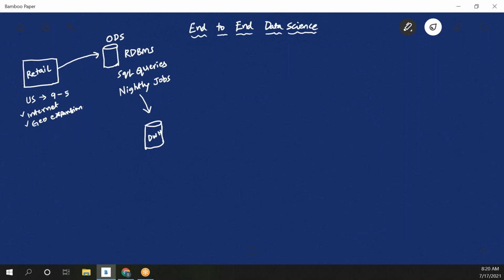Now data warehouses have great advantages. Not only does it decouple the front end tables, but it also has the ability to store the data for different durations. The operational data stores are primarily storing the data as of today. As of now, whatever data we have is in the operational data stores. But the data warehousing solutions can store historical data also.